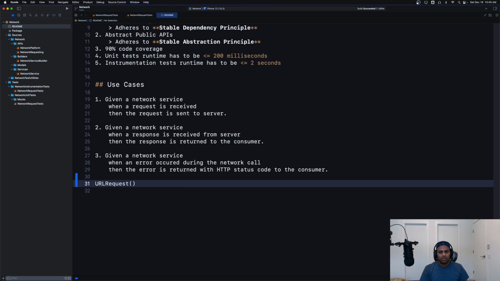So let's talk about a URL request, the origin of the URL request itself. Usually in a project, the projects are going to be divided into core modules and feature modules. It's two basic categories. The core modules involve independently working, single-purpose libraries. Some examples are a network library, that is one core module. Another example could be a logging library. Another example could be a session library. Things like that, right?